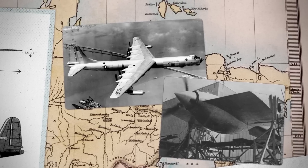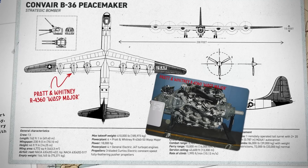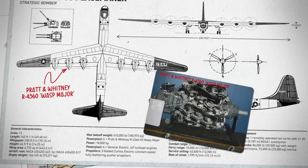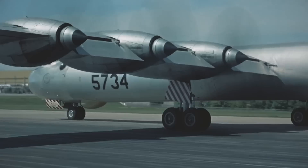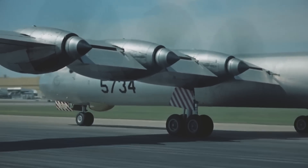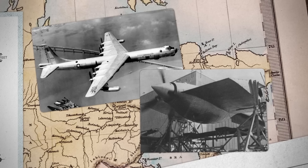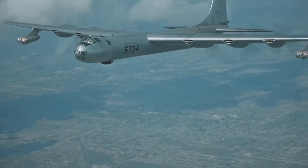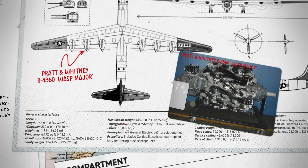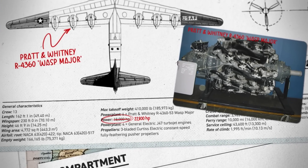The propulsion system of the B-36 is one of its most defining characteristics. The Peacemakers were fitted with 28-cylinder Pratt & Whitney R4360 WASP Major radial propeller engines — the pinnacle of traditional displacement propeller engines until jets and turboprops took over, and the largest and most powerful piston engines to be mass-produced by the US. The B-36 engineers intentionally chose to mount them in a pusher configuration, where the propellers were mounted behind the engines to compress the driveshaft during flight. This setup cut down on propeller turbulence to make the wings more aerodynamic. Early B-36 models could output 18,000 horsepower, which jumped to 22,800 horsepower once optimisations were discovered.